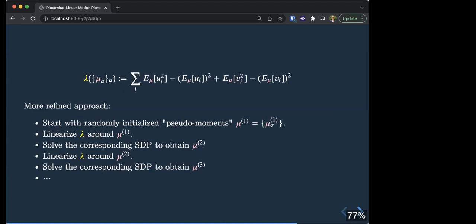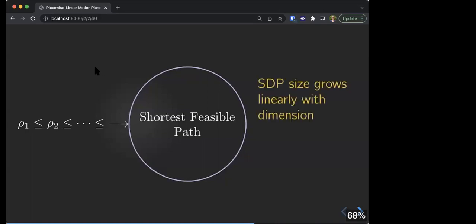But this was an adaptation of the other methods that give you lower bounds that I presented earlier. For this one, we actually have guarantees that it converges as the size of the problem grows. But we found that when the size of the problem grows, when R increases, the size of these SDPs gets a little bit out of hand. So we adapted it. We try to push the solution in the right direction, and in practice, it seems to work better. It's one of those things where, in theory, we should do one thing, but in practice some other method seems to do better.